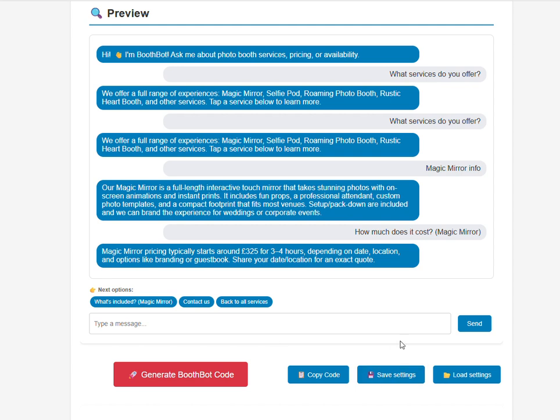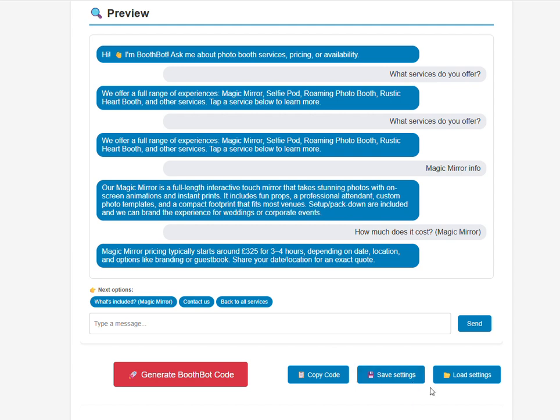Important. When you've made changes and you've checked everything, save it. What that will do, it will save it as a JSON file. If you don't save it and you close the page and then come back to edit it, you're going to have to start again. So do save it. Before you leave this page, save it. Even if you've got to save it time and time again, save it.